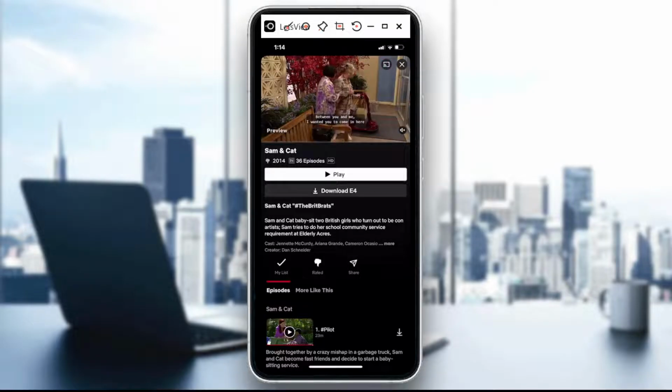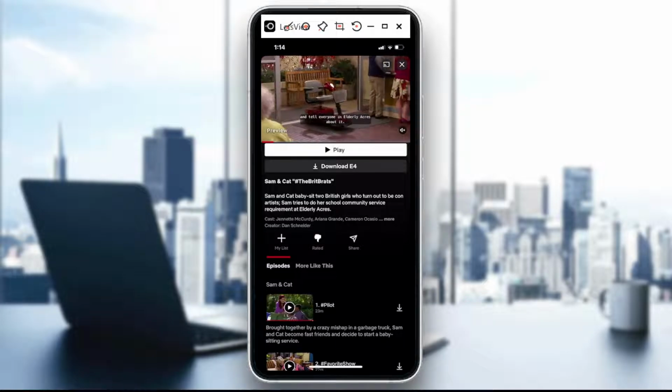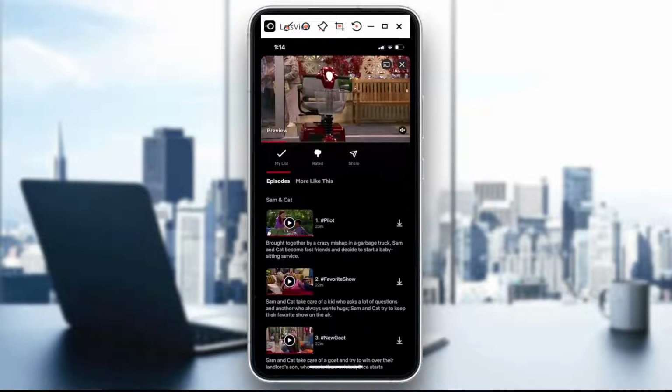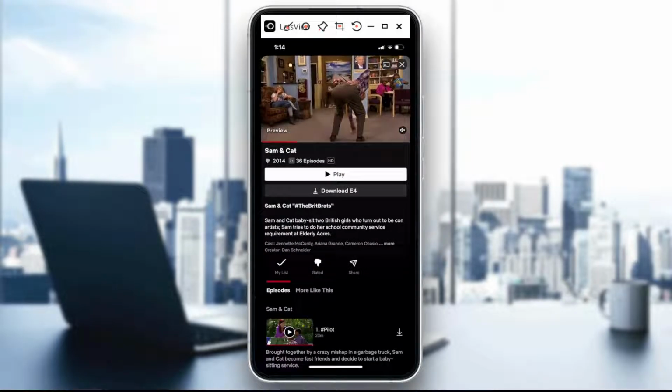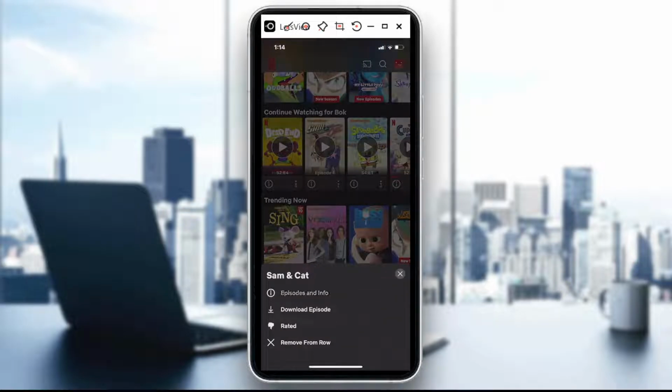This check button right here is the way for you to actually add this on your list, or if you want to remove it from your list, that's basically how you're going to edit it. There are also other ways for you to remove that, but in this case today I'm just gonna show you pretty much adding that to your list, or if you want to make some edits.